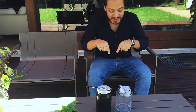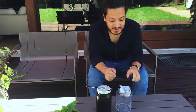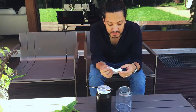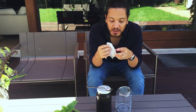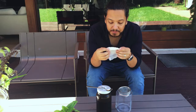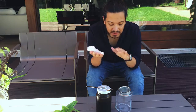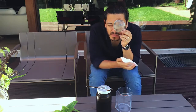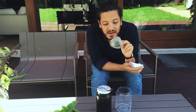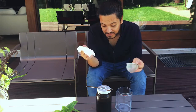Alright guys, so 24 hours have passed and now it's time for the filtration process. So here I've got a paper towel that I have previously soaked in water, so it's a little bit damp at the moment. I need one of these little strainer guys. I could have gotten a bigger one. But hey, that's unfortunately all I have, so you know.